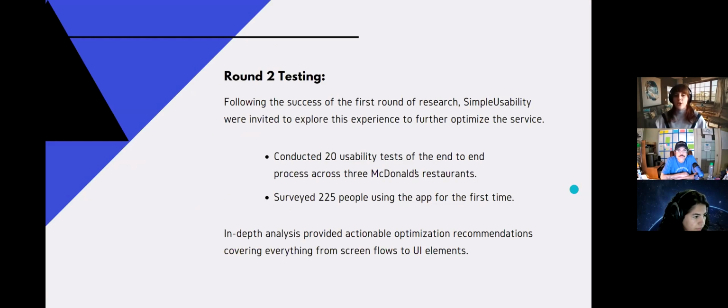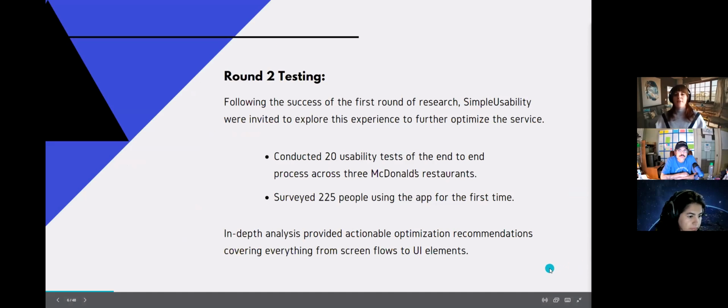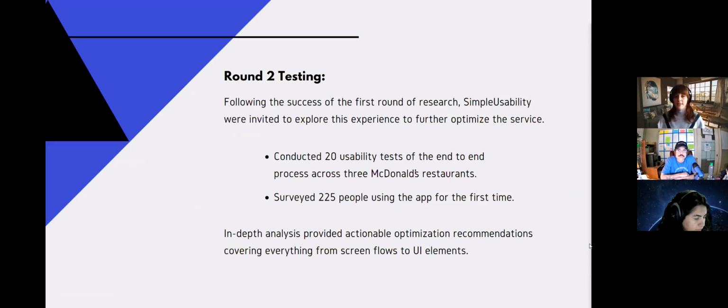And we're going to go into the round 2 of tasks that they went into with simple usability. They were invited to explore this experience and conduct a couple more user tests. So they conducted about 20 usability tests, and they surveyed 225 people using the app for the first time. The thing that I think is really amazing about this is, remember that they have 62 million customers a day, but they only tested 245 people for this study.